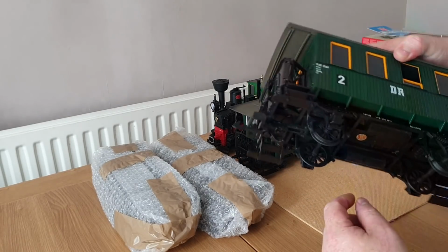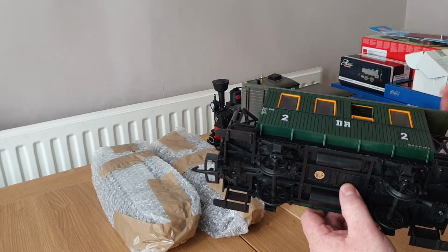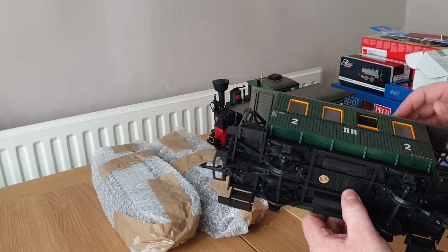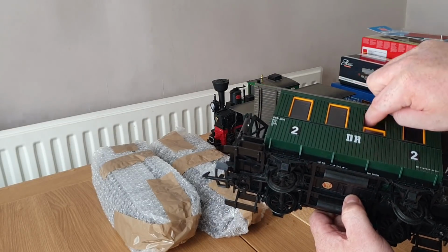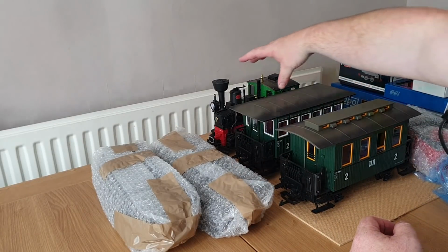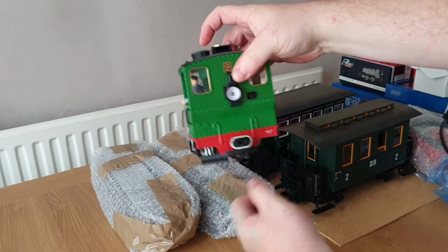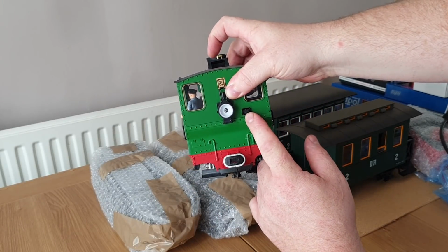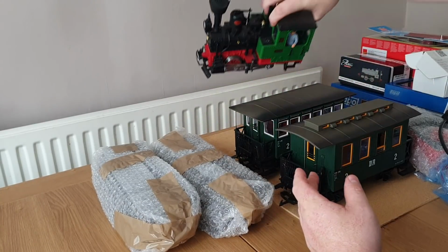And the good thing about these carriages as well, if I remember rightly, they've got two screw holes on the roof, so you should be able to just lift the roof off. LGB used to do a lighting kit, and you just simply screw it to the roof and the wire transfers to the next carriage, and then back to this engine. Yeah, there it is. It has got it. There's a little plug socket, and that basically powers all the lights on the coaches. So it's very, very simple.